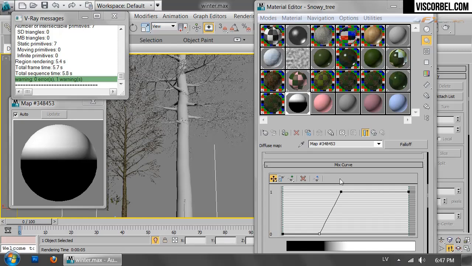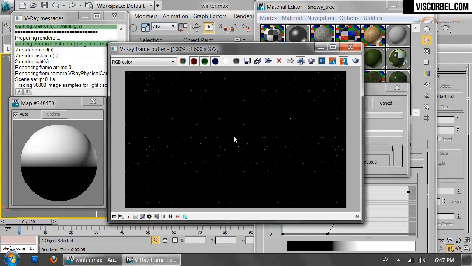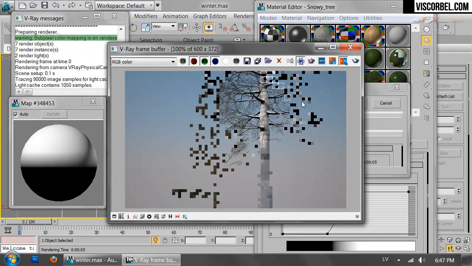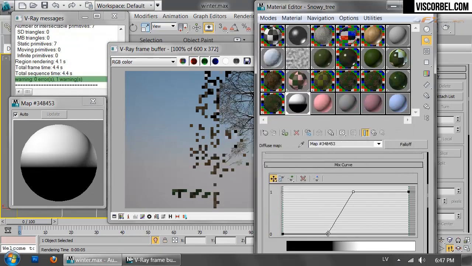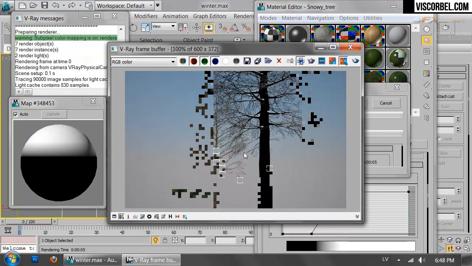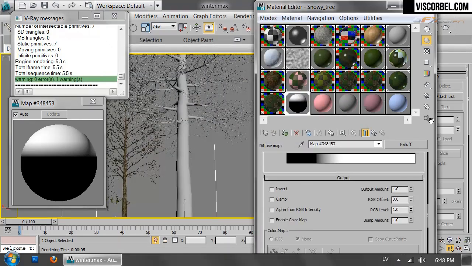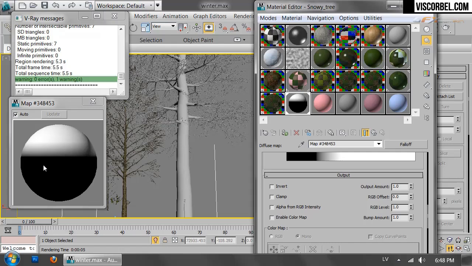So that's the basic idea. You can play around with the exact position of the snow and the distance for the falloff. Okay, this is too much, everything is white. So you generally want to keep it above the midpoint. Okay, like this. I think it looks good. All right, so you have your basic mask.